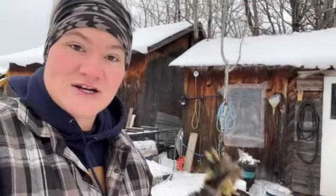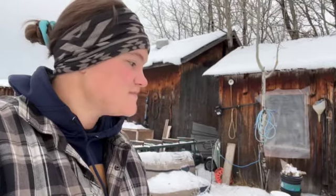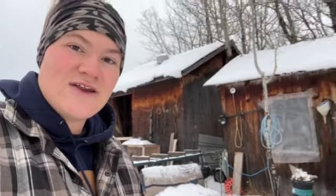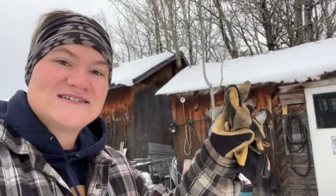They provide their own shelter. They prefer to sleep in the trees. When it gets really cold and I know the temperature is going to drop, I will chase them into a coop for the night. That usually means coming out before dark with a bucket of grain and herding them all in, because the second the sun starts to go down they fly up and start roosting and I can't get them out of the trees.